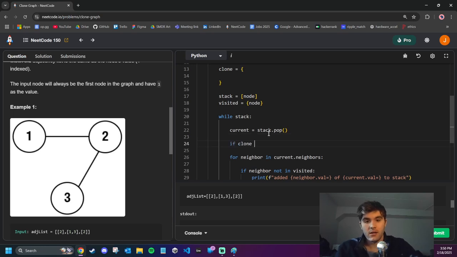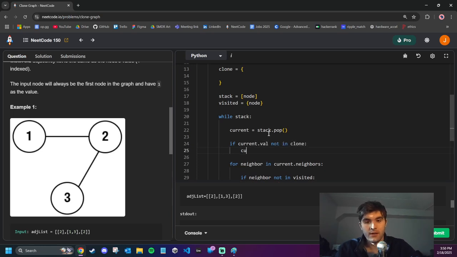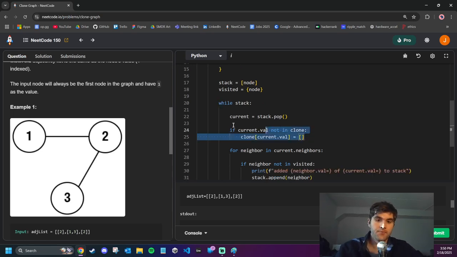So if current dot val not in clone, then we want to say clone of current dot val equals empty list.